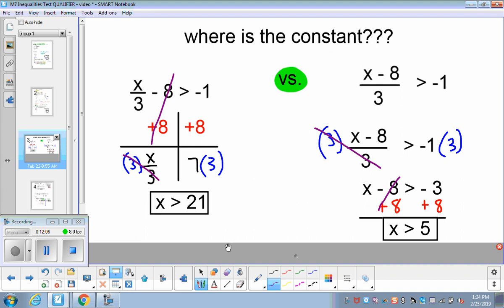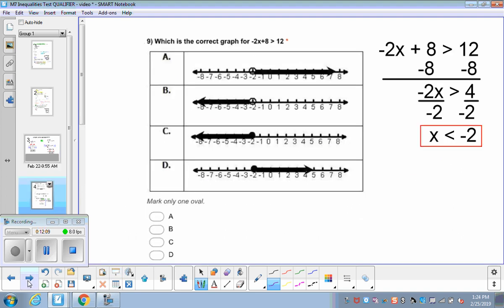All right. Moving right along now to question number 9. When you solve this inequality, you subtract 8 on both sides, and we get 12 minus 8 is 4. Now when we divide both sides by negative 2, I will flip the symbol, and we're looking for x is less than negative 2. So we have a circle on negative 2, and it's going to be open. So bye-bye C, bye-bye D. And some of you would have even caught that since we have to flip the symbol, we have to shade less than. So some of you might have been able to get answer choice B without even needing to solve, because A would show greater than, and we know we need to flip the symbol. So this one is B.